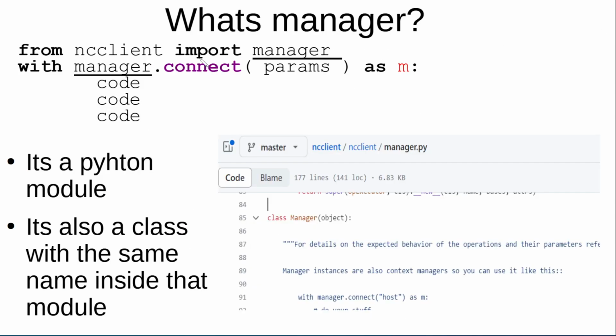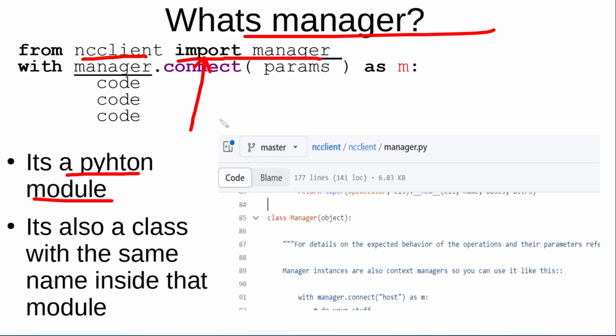Now the next part, what is this? What is import manager? What is manager? Manager is a Python module. So when you install the ncclient library, you will be installing this module as well. When you use the import keyword in Python, you're telling Python that you want to use the available methods within classes or the available functions that this module is providing.